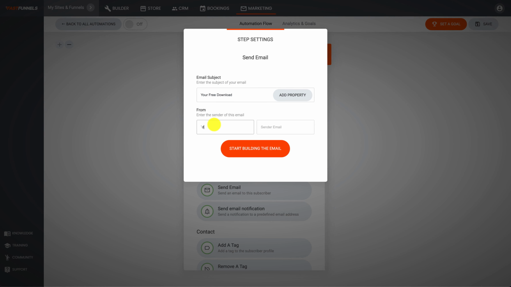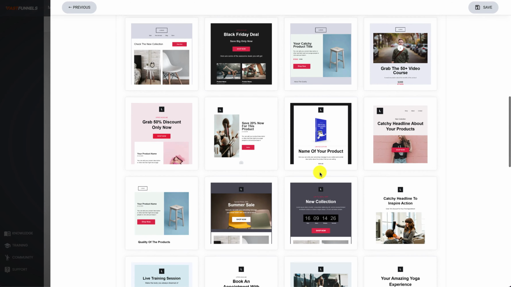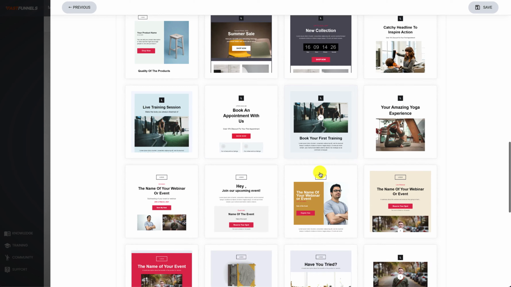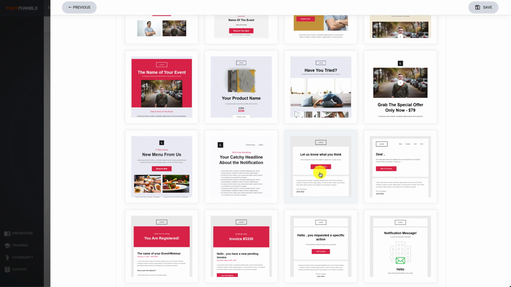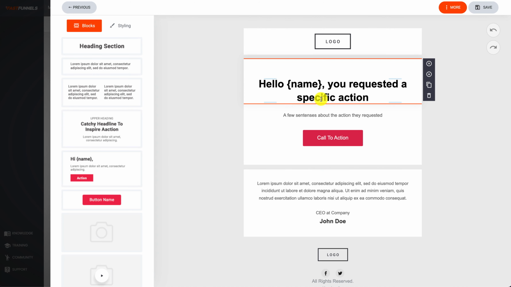And then your details will go in the from name just there. And then your email address will go there like so. And then we'll start building out the email. Now you've got all kinds of different templates that you can use there again, or you can, of course, just design something from complete scratch. So I'm going to just use, let me have a look at this one. Looks like a nice simple one. I'm going to use that.